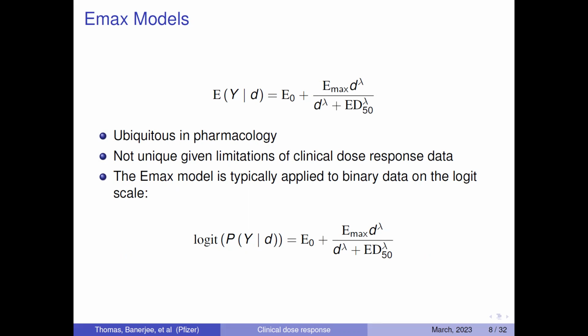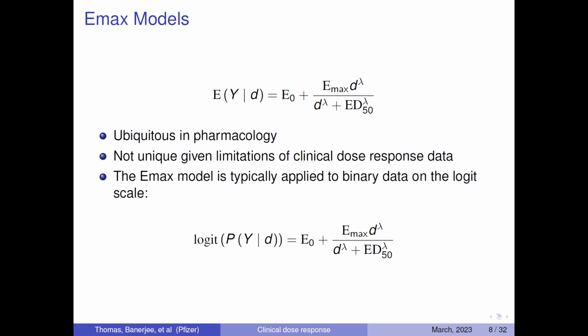Now, this model is ubiquitous in pharmacology. There are good reasons for that. I'm not going to go over the reasons I think this model is really fundamental to dose response. Having said that, given the limitations you already saw in design and the fact that the signal to noise here tends to be relatively low, these models are not unique. I can find other classes of curves that would represent the data about as well as what we're going to see with the Emax model.